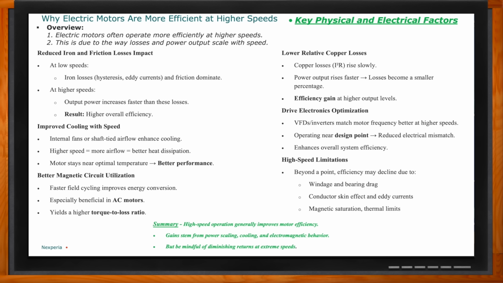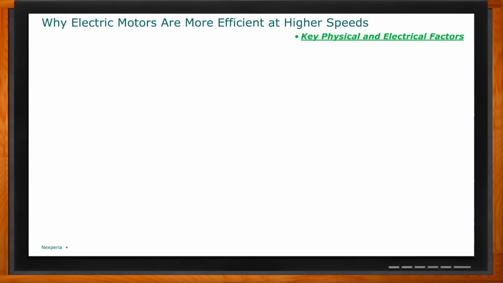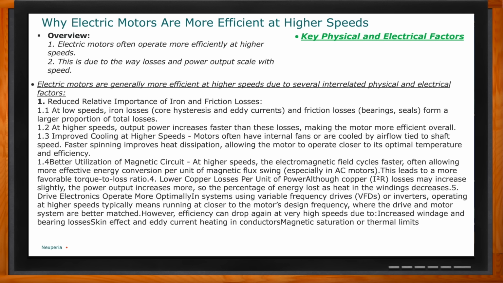At low speeds, the iron losses, which are the hysteresis, eddy currents and friction, will dominate. But it gives you the highest torque. The motors are kind of funny this way. At 0 RPM, you get the highest torque of the motor. As the speed increases, the output power increases faster than the losses. So you get higher efficiency, but you will lose torque at the higher speeds. A good example is electric cars with a pure electric motor drive. At the higher speeds, the torque is reduced greatly with this particular type of application.